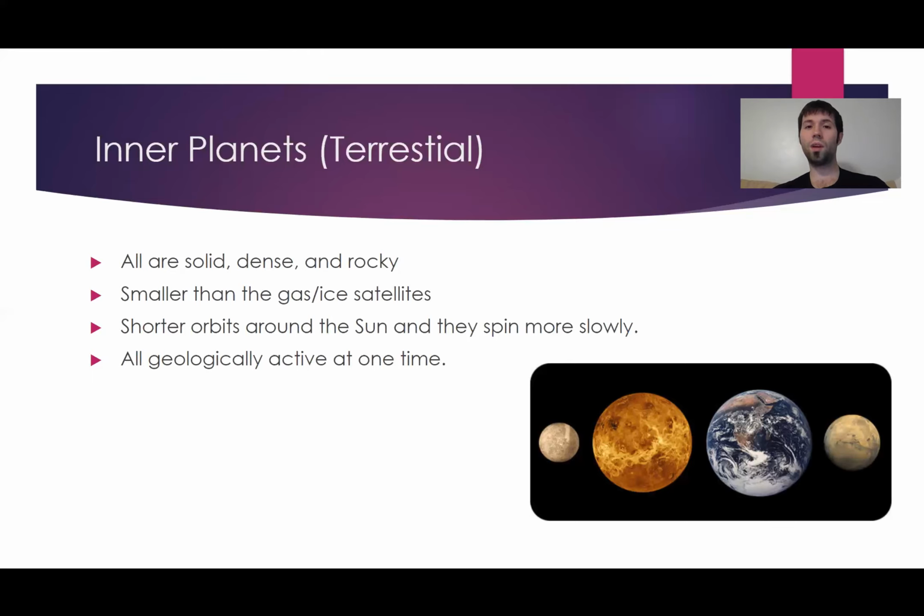It means that we have an atmosphere that can protect us from things like solar wind and radiation. And how would the atmosphere protect us? How would volcanoes and earthquakes protect us from something that's coming from space? Well, that's a story for another time. Stay tuned when we talk about the atmosphere. We'll talk about that.